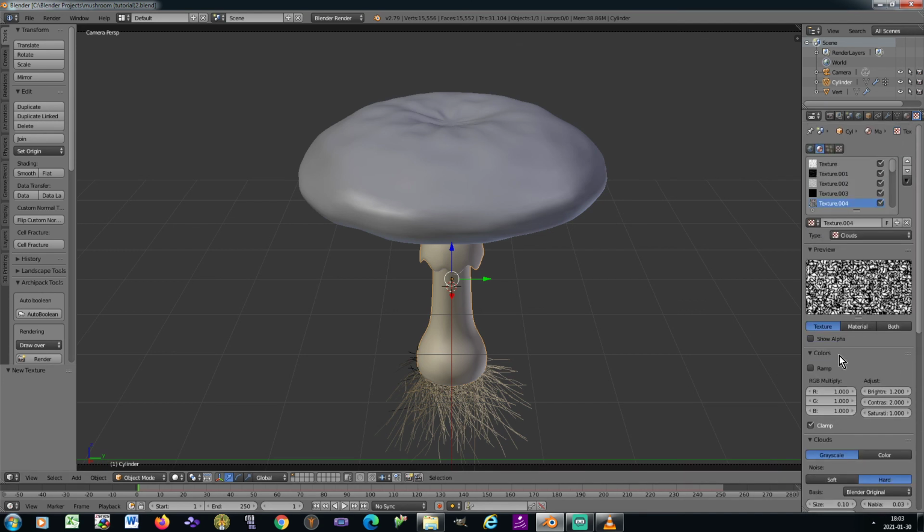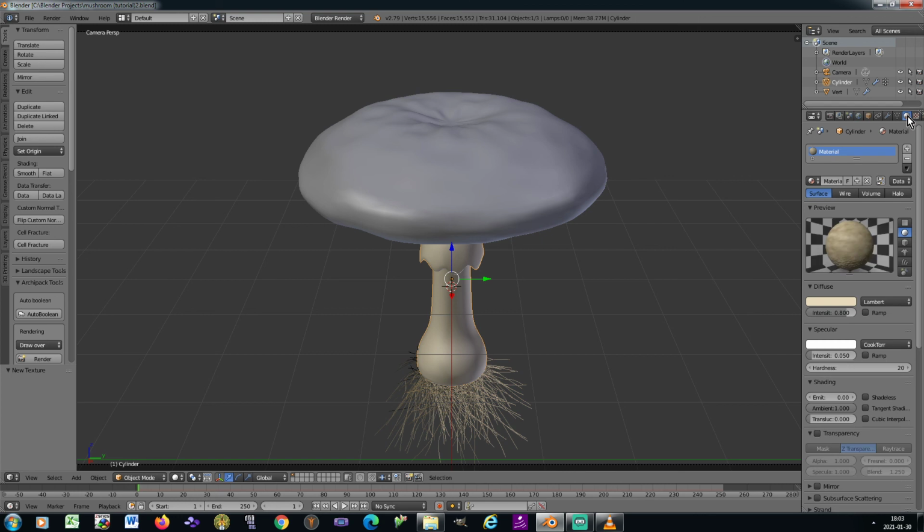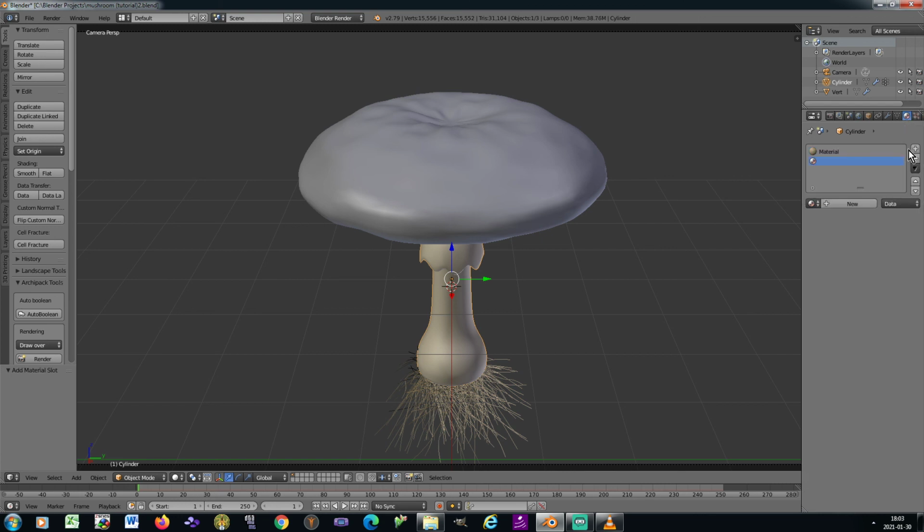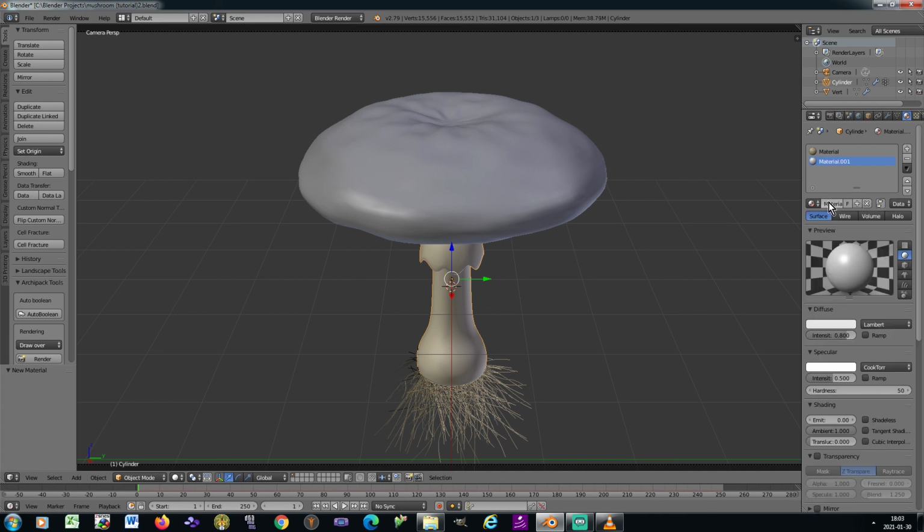Now let's add a material for those roots. Add a new material. We're gonna copy the stem material because it's gonna have many similarities. Like this.